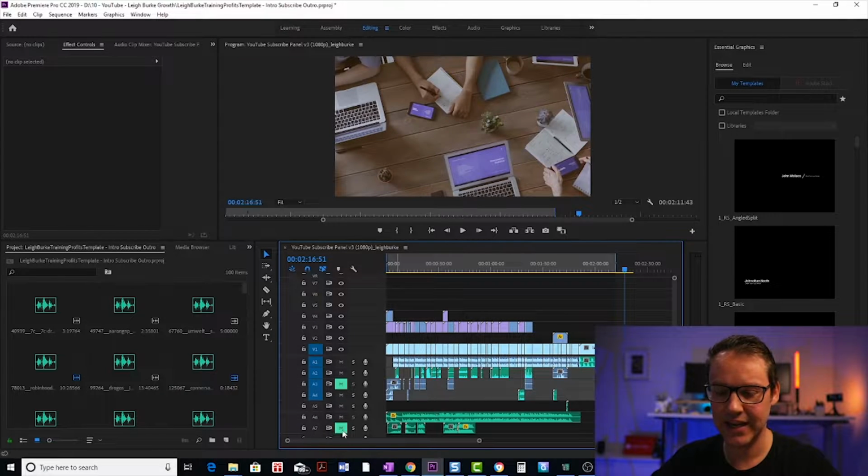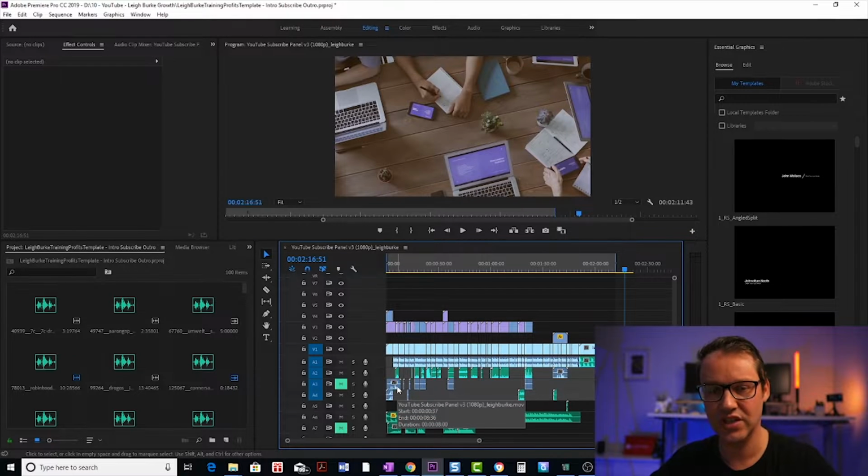Also, you can see down here on some tracks, see how they're muted. So this is an audio track, but I've actually muted it. So these are all the effects that I'm not actually using at all in this video. This track similarly is muted. So I've got some effects there that I'm not using in this video.